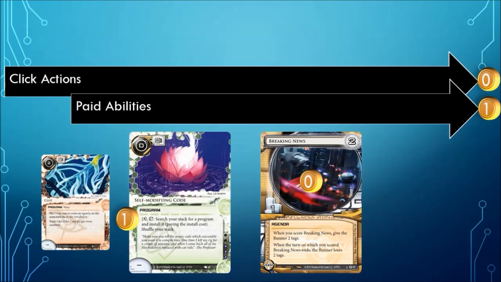This is why this interaction is possible, and this is why after every click or every advancement, the Corp has to ask the runner if they have any reactions, because they have to know that the priority of SMC is greater than that of using a click to install or advance their agendas.